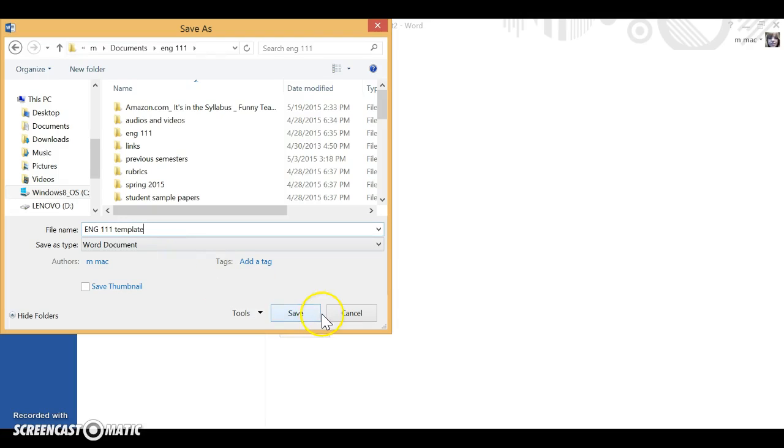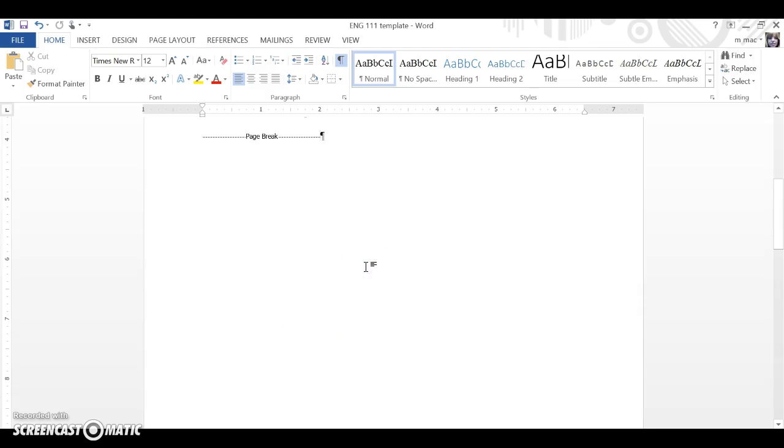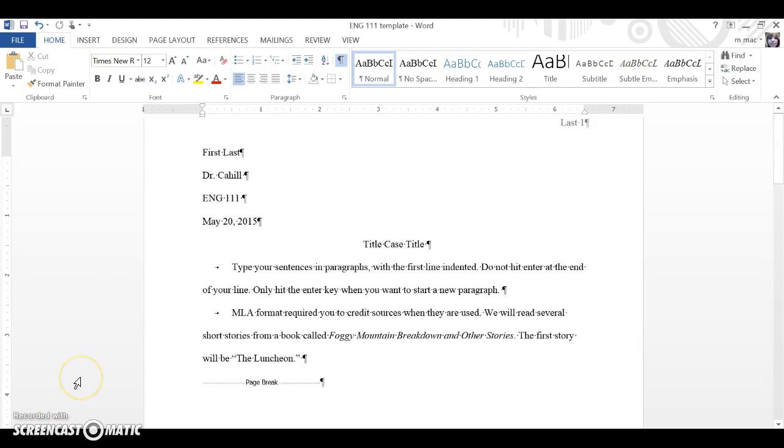and that way you guys can find it and save it, and you can just type over and use this format instead of recreating it yourself. So you don't have to memorize this. You can just type over top of the items that are here on the page. Again, this is a template and a set of instructions for you to use as you prepare your papers for MLA format. All papers that come to me must be in this format. I hope it helps you.